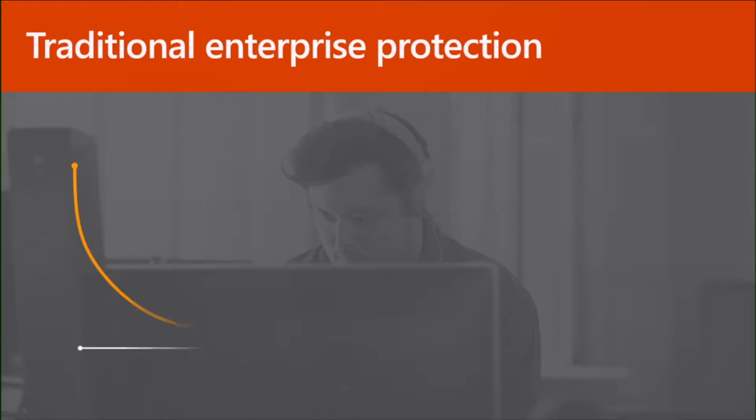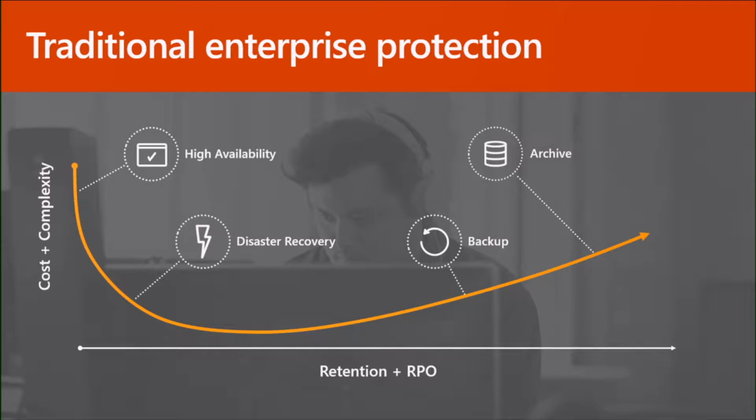So let me ask you guys, given a choice, how many of you would protect 100% of your solutions with a DR and a backup solution? No hands? Okay, a few go up there. But I see that a lot of our customers don't necessarily do that. And we find that the reason why that occurs is because of the following, right?